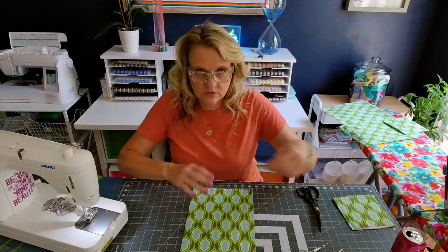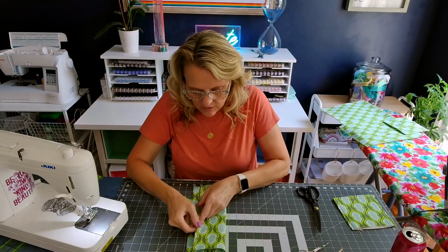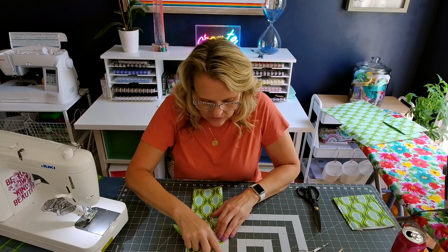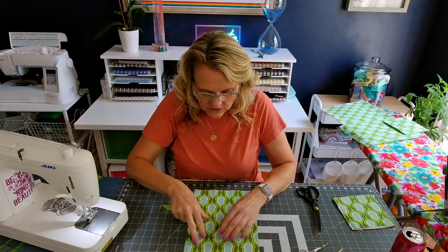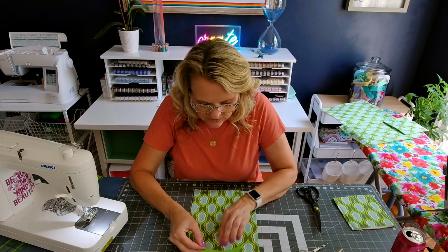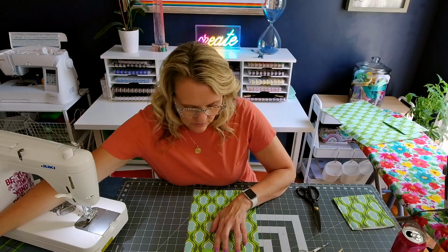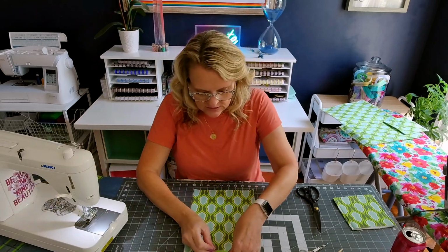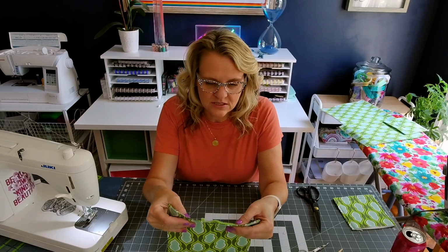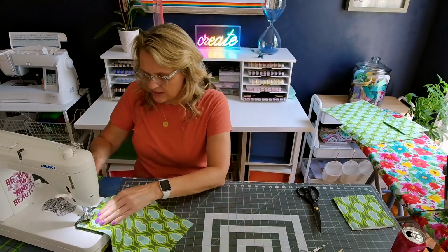And then you're going to take the soft side of your hook and loop tape and center that about a 1/4 inch below the top stitching on this pocket. And so I just press in center lines and eyeball that, and you can go ahead and pin this in place if it's easier for you. Again, you have a very skinny ledge in which to stitch on, so just stitch across the top and the bottom of this tape.